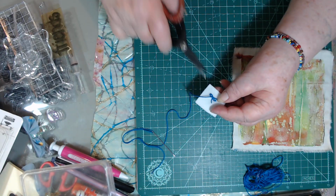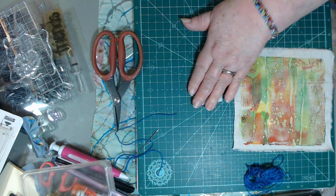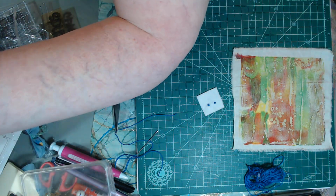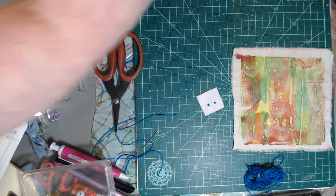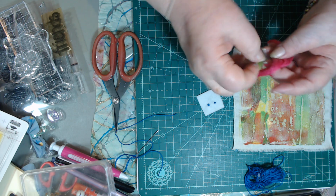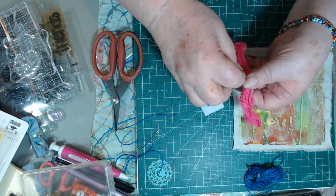So then I made her there. So she's got eyes. And then let me see. Then I would need to have some lip color. Oh, here's one that's already open. So I'll use this for lip color. Got the lint off of it.